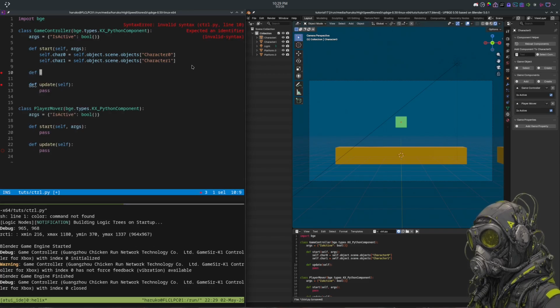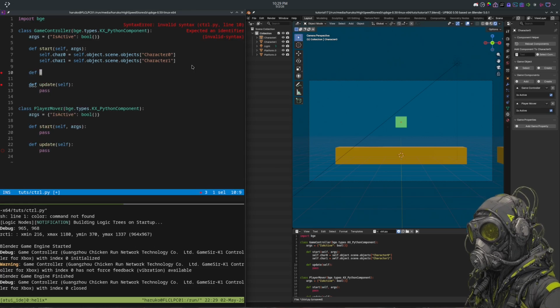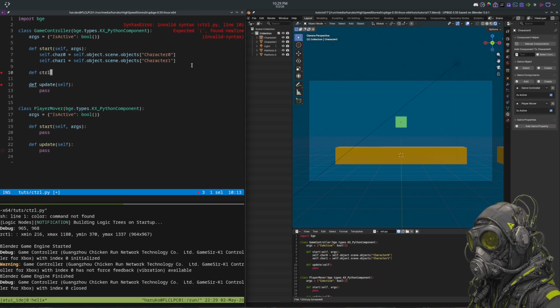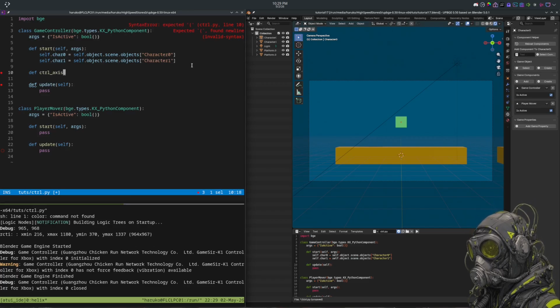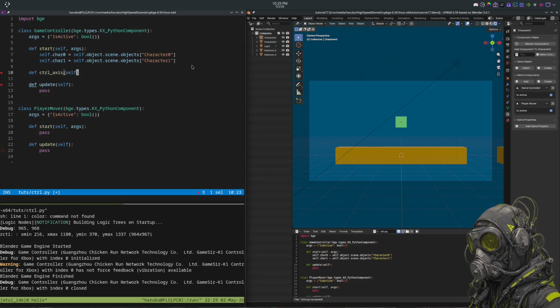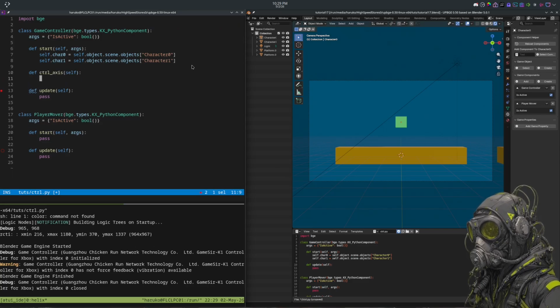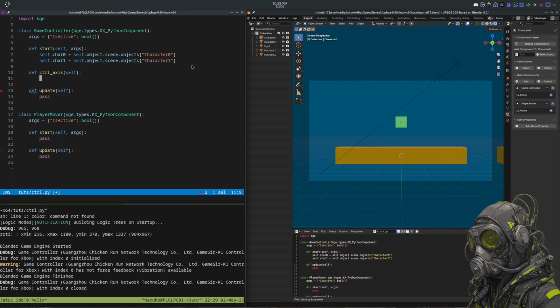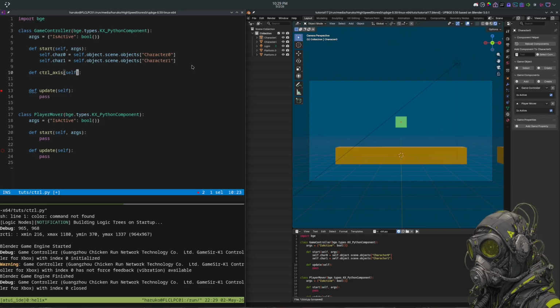But we'll call this control axis. Self, and it's going to take in a control target.